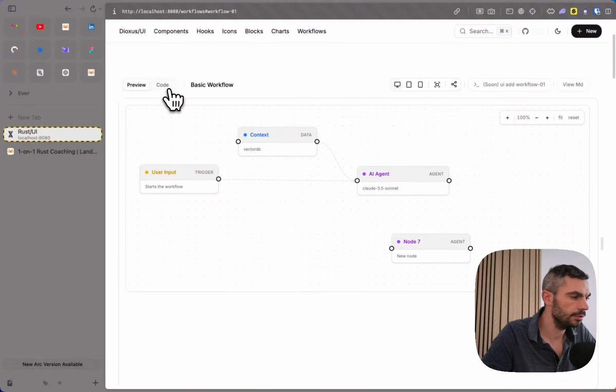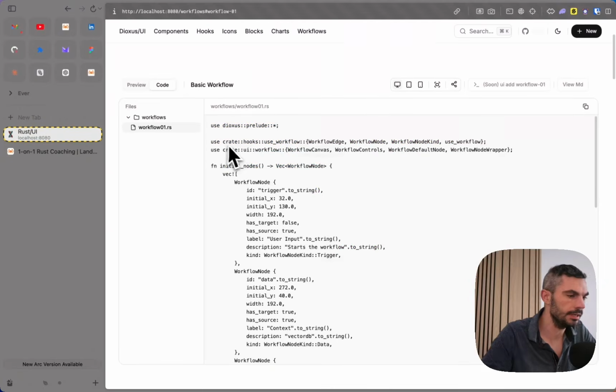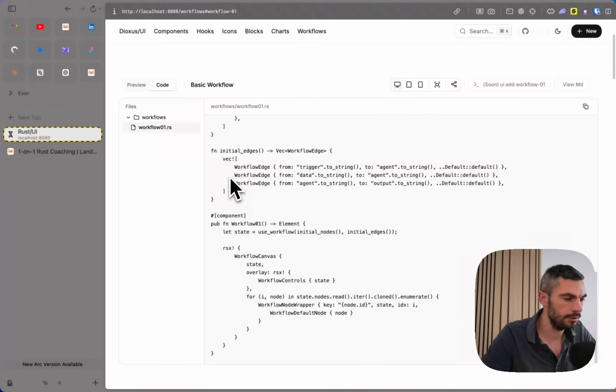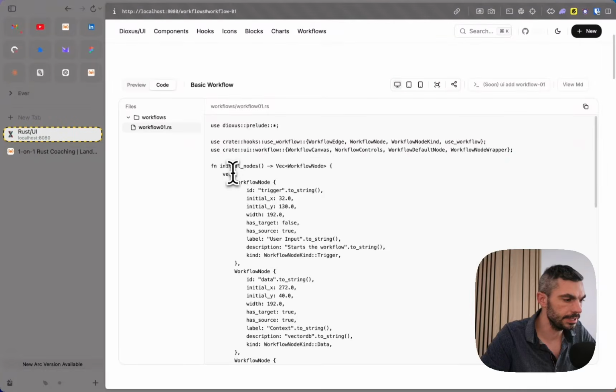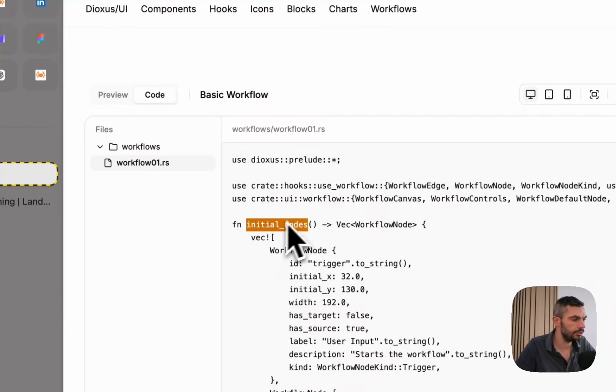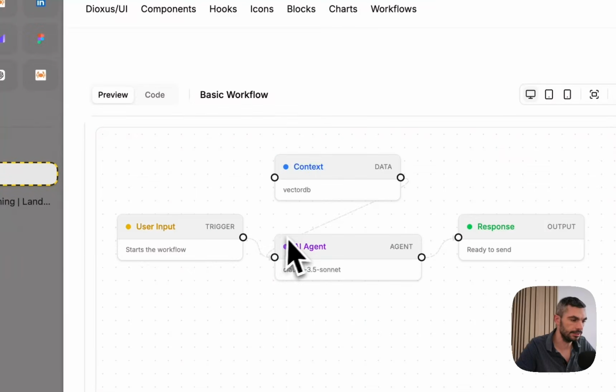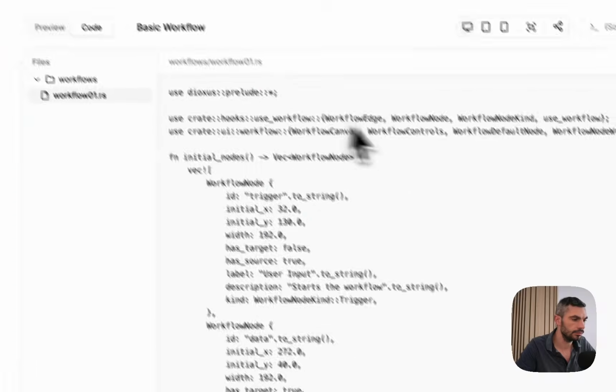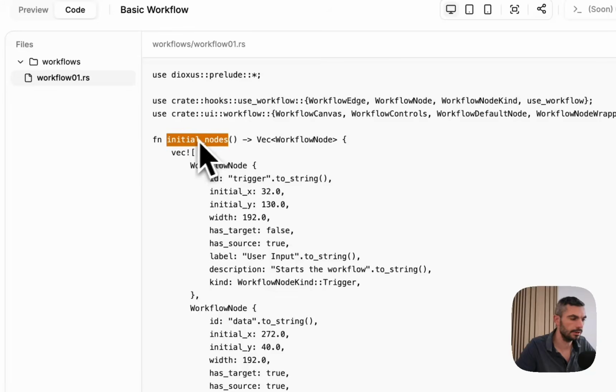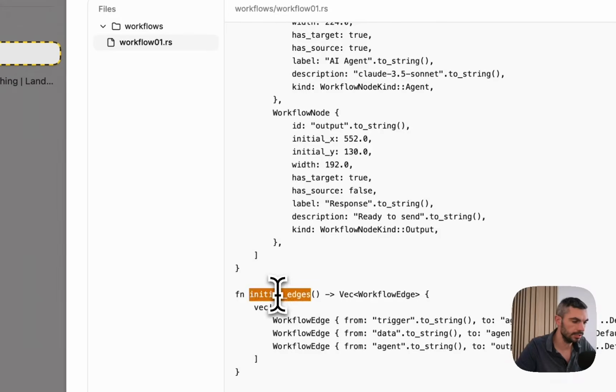And for the code, I will show you that first here, and then I will show you the real code. But you see, it's kind of simple. Of course, if you want to check this, you go on workflows, and you will see the code like this. But basically, it's always the same pattern. You will initialize the states that we have inside here. The way we do this is that we create initial nodes with a vec. We do the same for the edges.